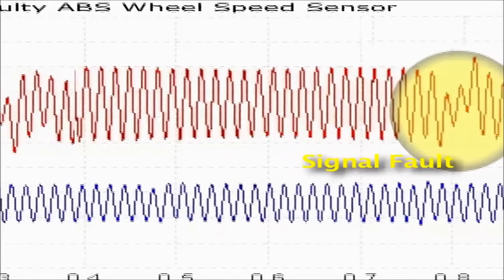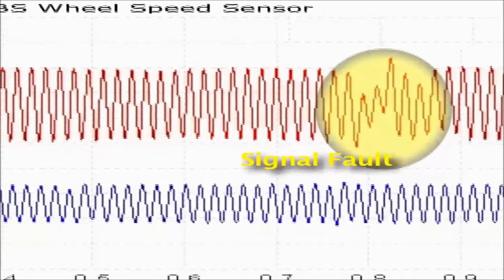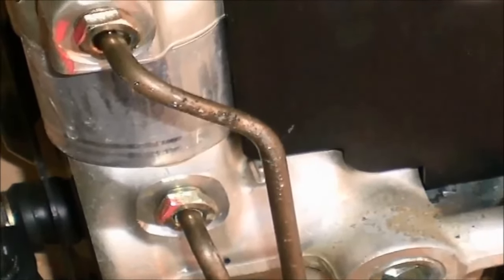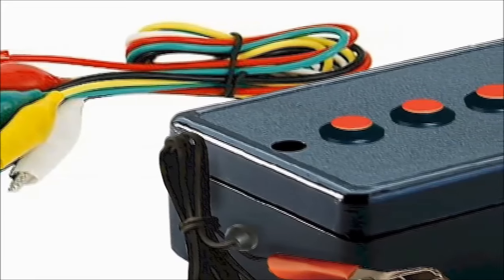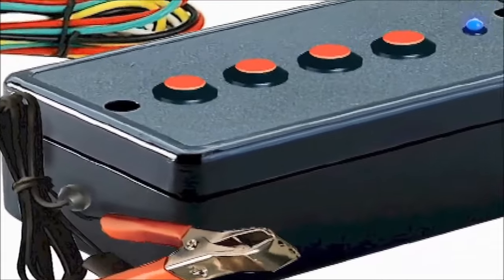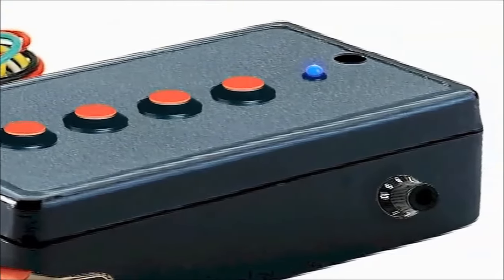Some ABS hydraulic pumps also tend to fail after repeated ABS actuation periods. So, just do a few ABS activations, as mentioned before, and rest assured that hydraulic pump will get nice and hot, revealing any issue. And, all this is done without leaving your home or repair shop. The ABS speed sensor simulator is a versatile tool, with the ability to serve you for many years to come.